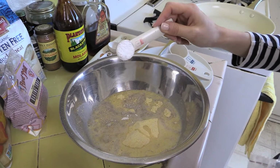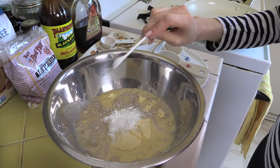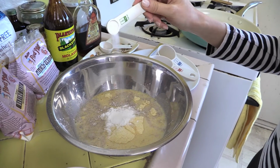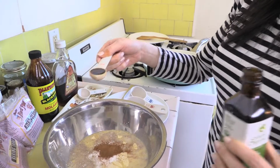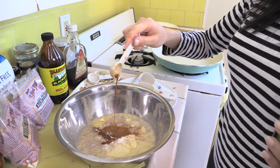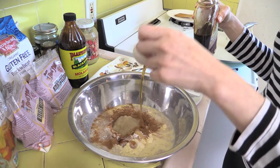Next, add in 1 teaspoon of baking powder, 1/4 teaspoon of baking soda, 1/3 teaspoon of salt, 1 teaspoon of cinnamon, 1 teaspoon of vanilla extract, 2 tablespoons of applesauce, and 1 tablespoon of maple syrup. So finally, I'm going to be adding half a teaspoon of coconut oil.